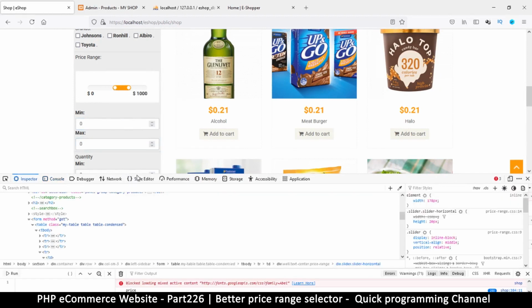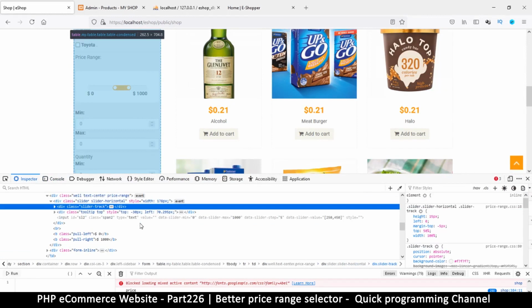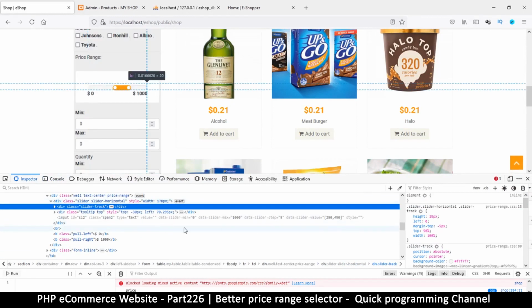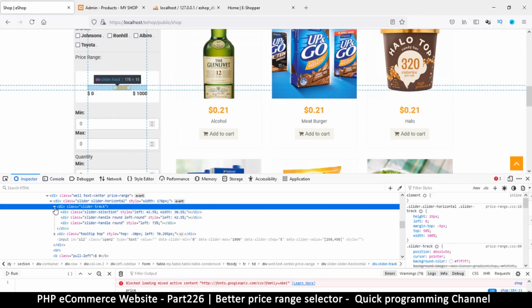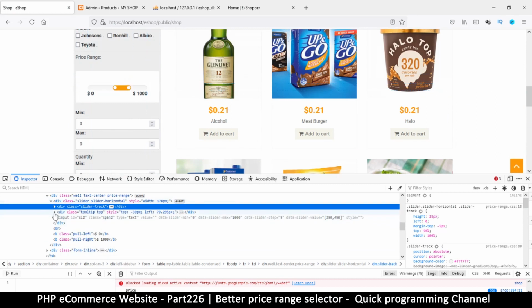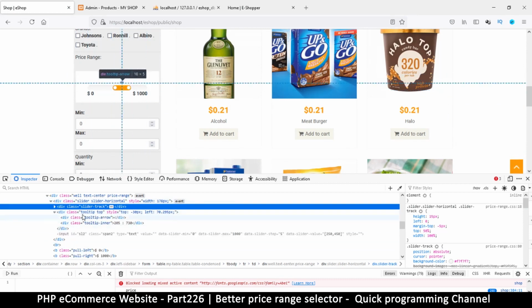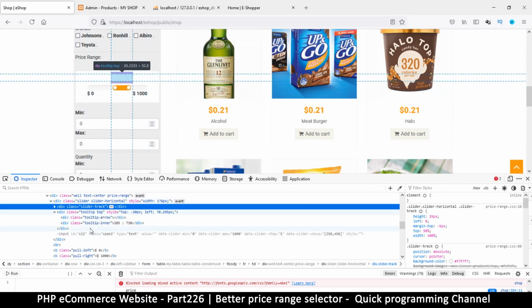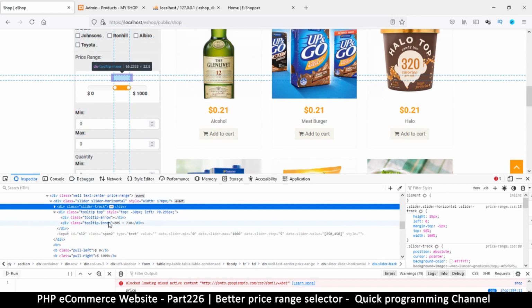So let me inspect the element and grab what I want to grab from here. So I would have loved to have this information come from this data value, but it seems we're out of luck and I don't want to mess with jQuery or whatever is going on in here. So let's look for the tooltip, shall we? So I'm going to look for a class named tooltip inner.